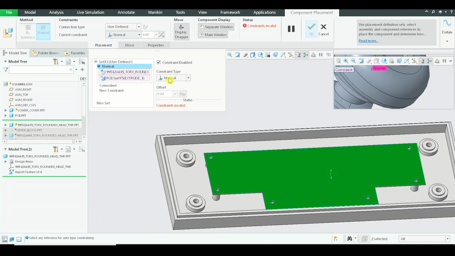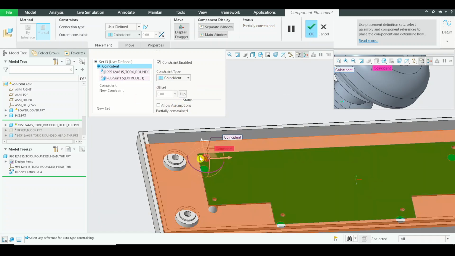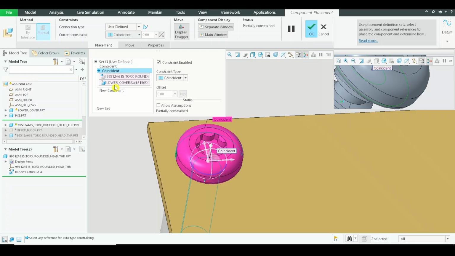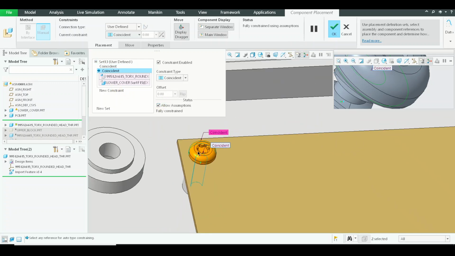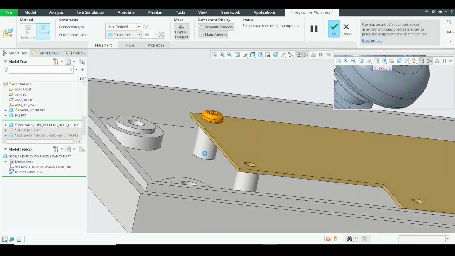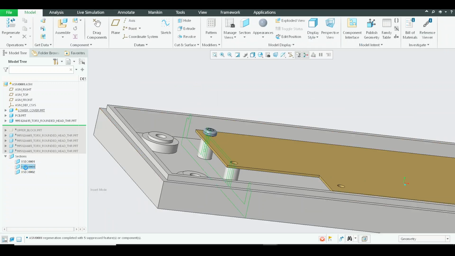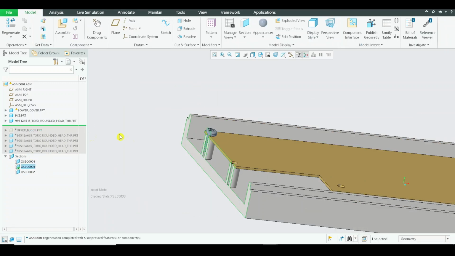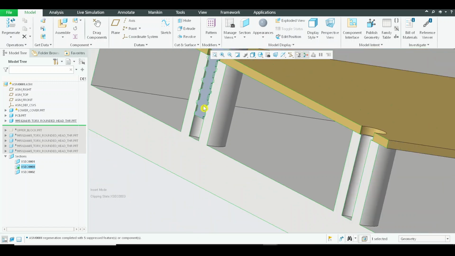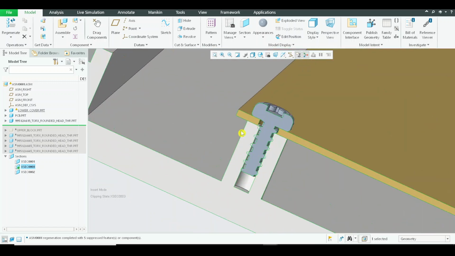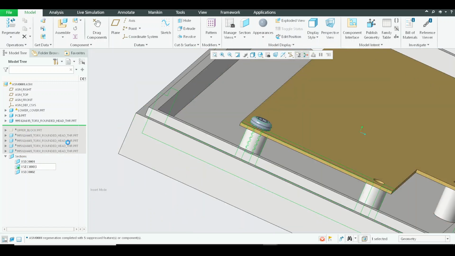Now the first one is coincident, the second one is coincident. You can just click on allow assumption. Now let us look at the sectional view at this point. Yeah, so it is perfectly engaging with the boss and the screw is present appropriately.